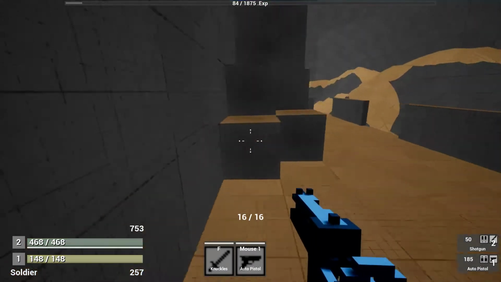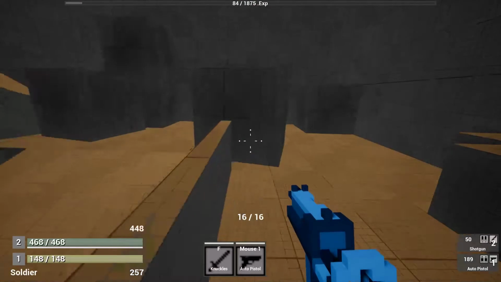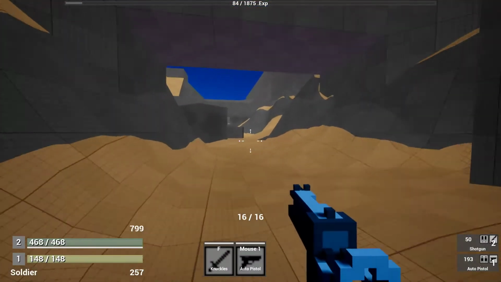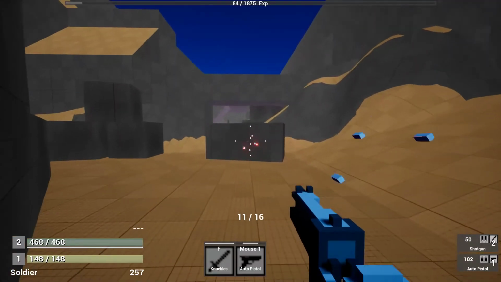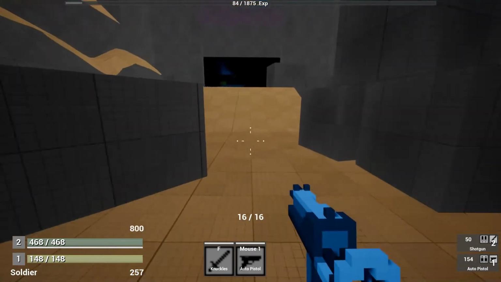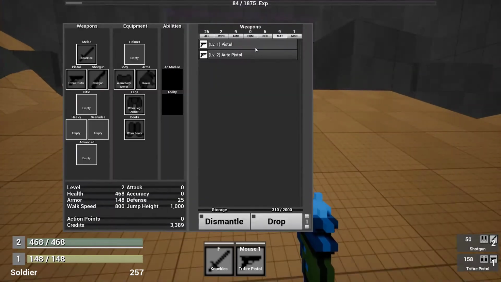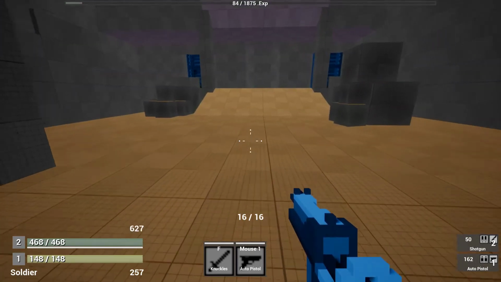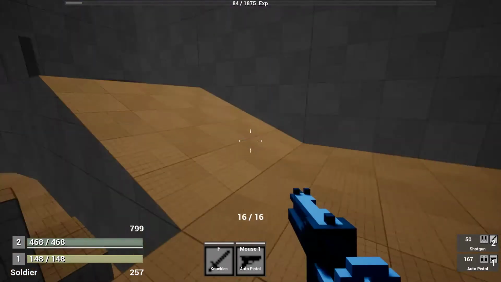Now, the auto pistol looks a little bit like an SMG, but it has a real high rate of fire, and it just tears stuff apart. It reloads very quickly as well, so it's a pretty nice weapon, although the tri-fire pistol is still going to probably be better, but the auto pistol is level 2 right now. So it's probably going to be a little bit better.